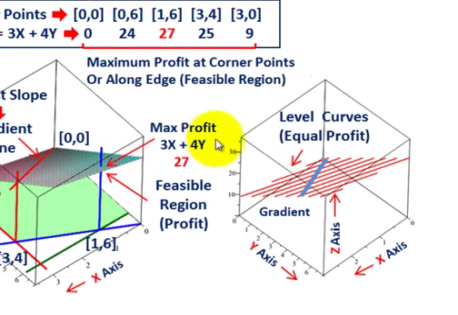And then one last thing here, if we go over and look at it over here, just to make a point: those level curves equal profit. A little hard to see, but those are what we were talking about up on our 2D graph, those level curves. This blue line here is our gradient vector, that vector starting at 0, 0 and going up to 3, 4. It's actually projected up along on our profit plane, our 3D plane for our profit. But those are the lines, just to make a point, just to see that looking at it in 3D. Okay, so that's it.